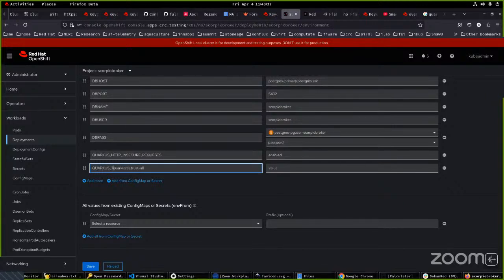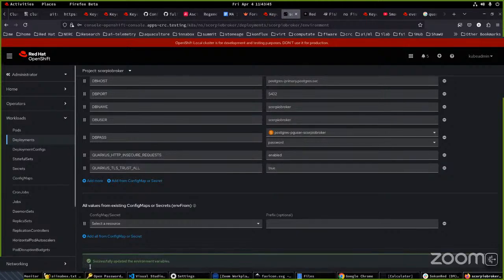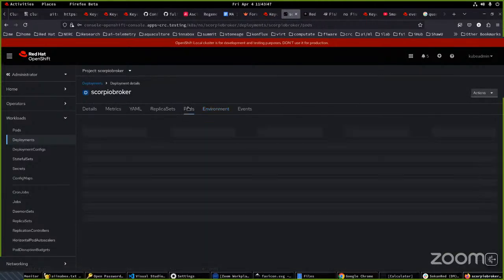Quarkus TLS trust all. True. Save. Pods.